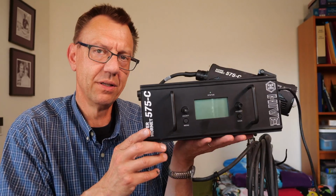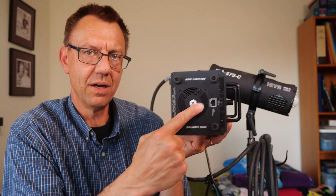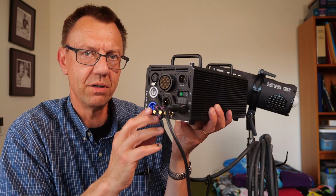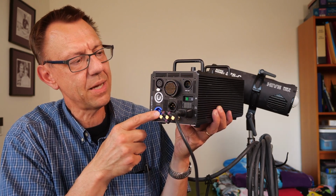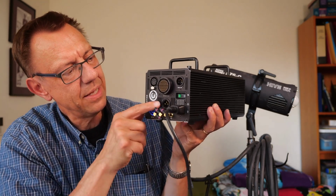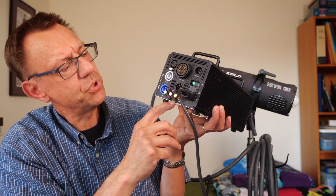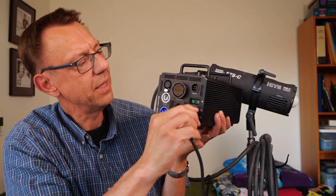So here's the control box, and you've got a screen, you've got some knobs, and then on the back side you've got the RJ45 and also a USB-C. Then on the front side, that's where your head lead goes in. You've got power, and this is power through, so you can daisy chain a couple of them. And then you've got 5-pin DMX on top, in and out, and 48 volt DC, and then on-off, and you have CRMX, Bluetooth, and Wi-Fi. All those little antennas are right jammed together there, and power.